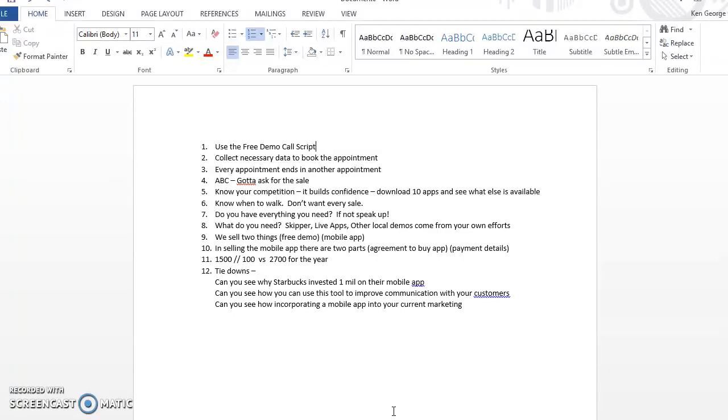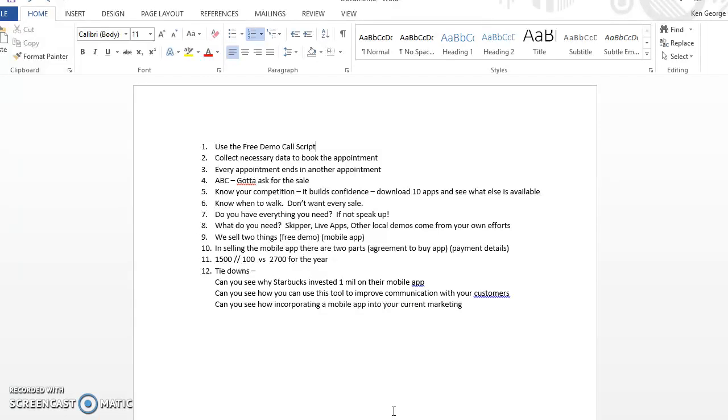But if the people tell you, yes, I want to buy the app, great. You need to go ahead and schedule an appointment to come back and do a back office training. You need to schedule an appointment to come back and show them the finished product. You need to set an appointment to come back, and if it's a situation where you're getting a down payment and then a final payment, you need to come back and get that final payment. The best time to schedule that appointment is right now. You're sitting there, they're sitting there.